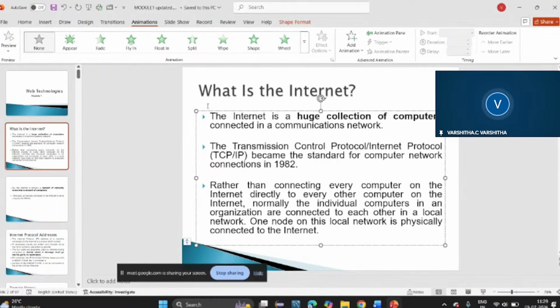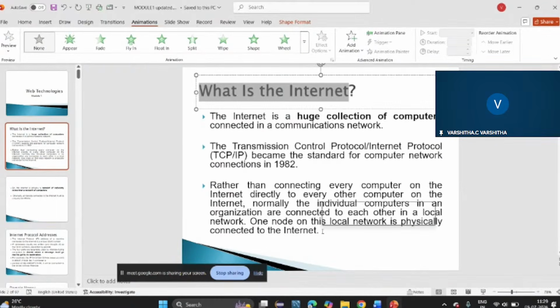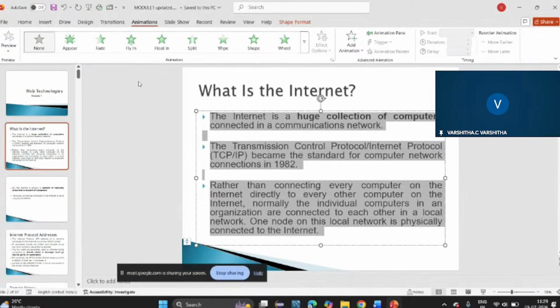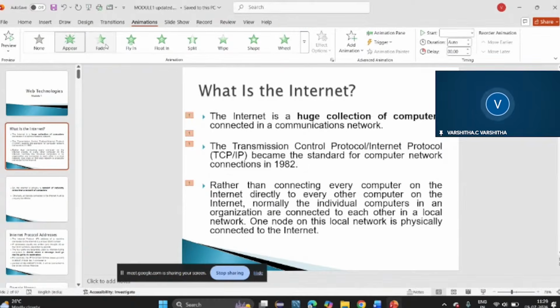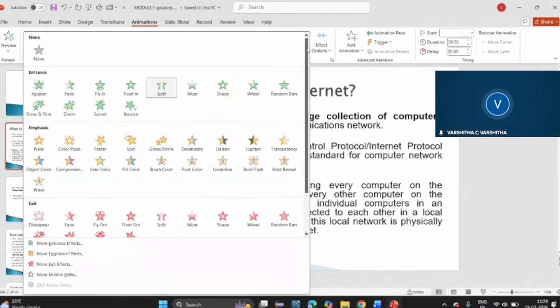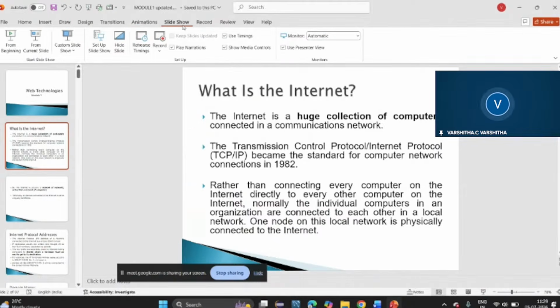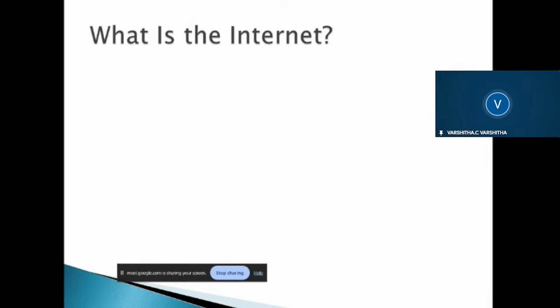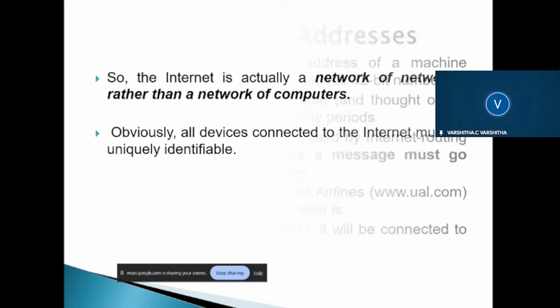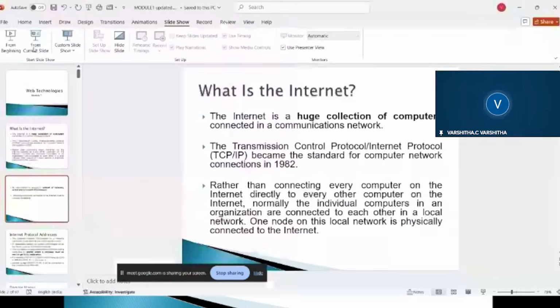First, you have to select the text. Appear, fade, flying, animations. There are so many different animations you can select and give a slideshow from the start. See, this is a slideshow. We selected splitting, right?